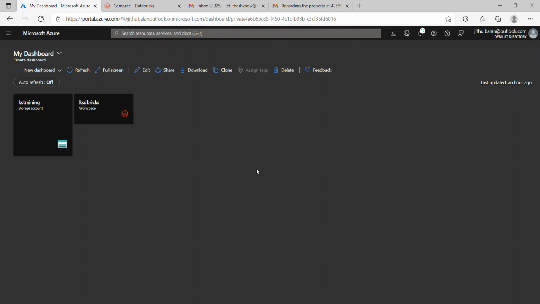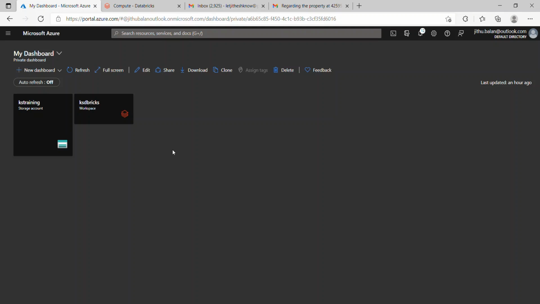We'll get the service principal. So service principal is like an identity for the app, and we will be providing this service principal access to the Data Lake Gen 2. The service principal that we created and the Databricks we have to connect, so that we tell Azure that this particular service principal is for the Databricks.